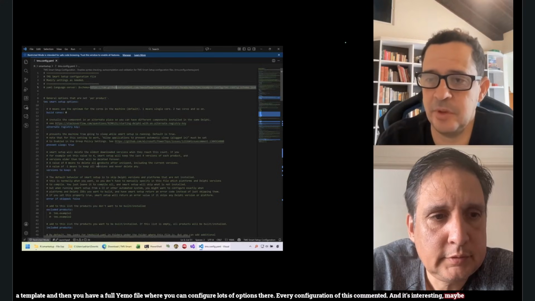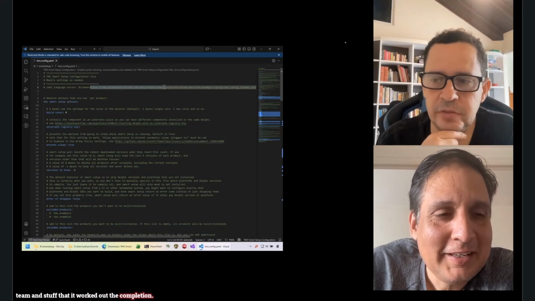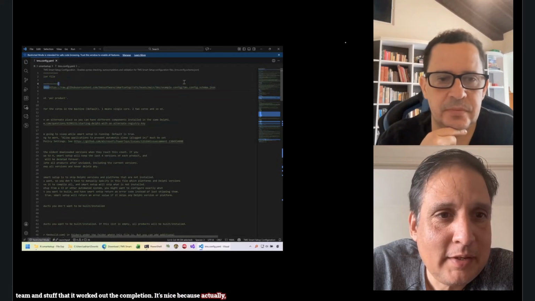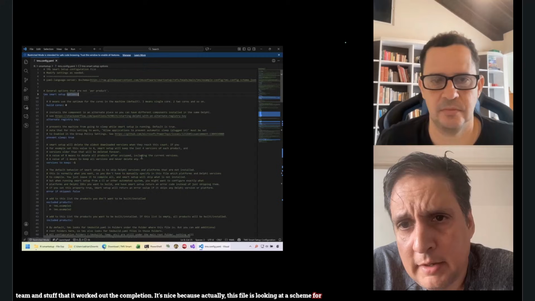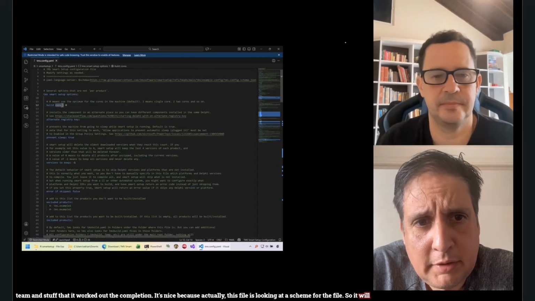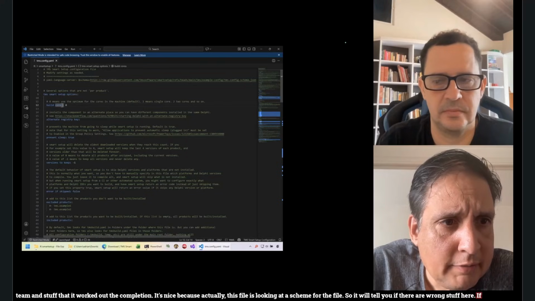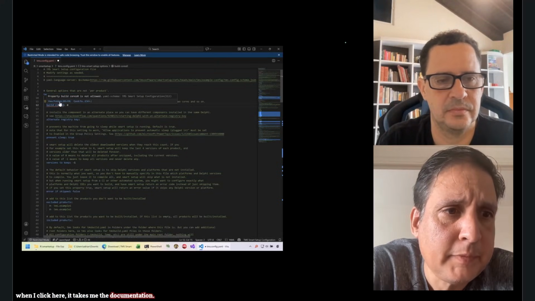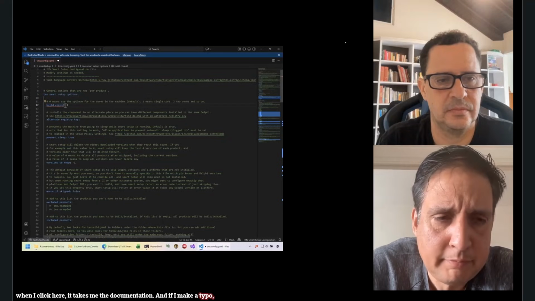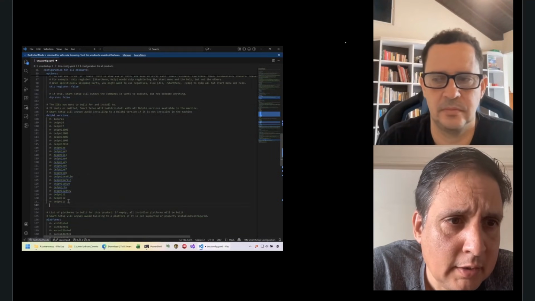And it's interesting, maybe you can show the schema stuff that it works with, with completion. It's nice because this file is looking at a schema, so it will tell you if there is something wrong here. When I click here, it takes me to the documentation, and if I make a typo, oops, this is wrong, it doesn't exist here.